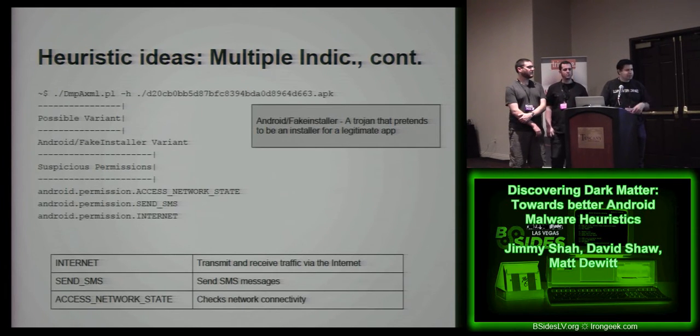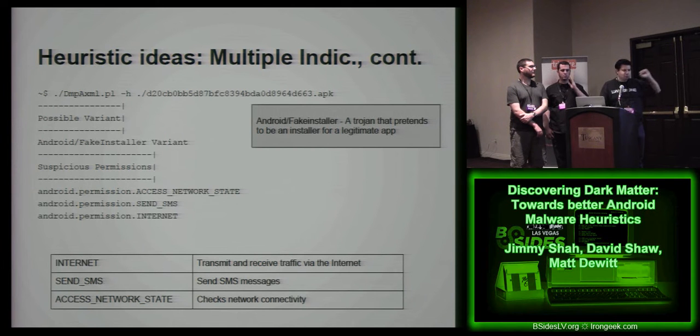So once again, if we mix a couple of things like certificate matching and permissions, put them all together, we come up with something like this. You're running a tool where you run heuristics against a particular sample, actually the same fake installer sample again. We have both the permissions and the variant, and it's very likely a variant because it has a known certificate. This is really likely going to be something bad.